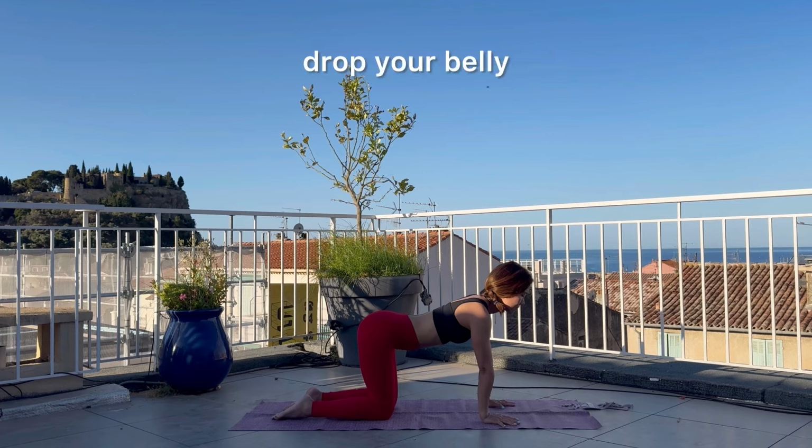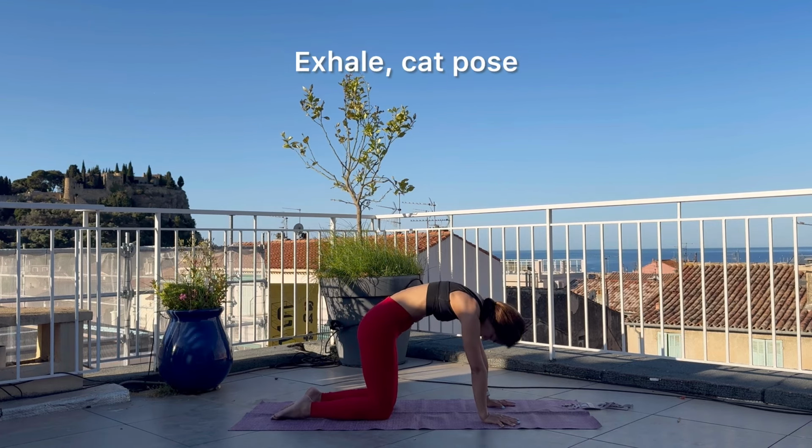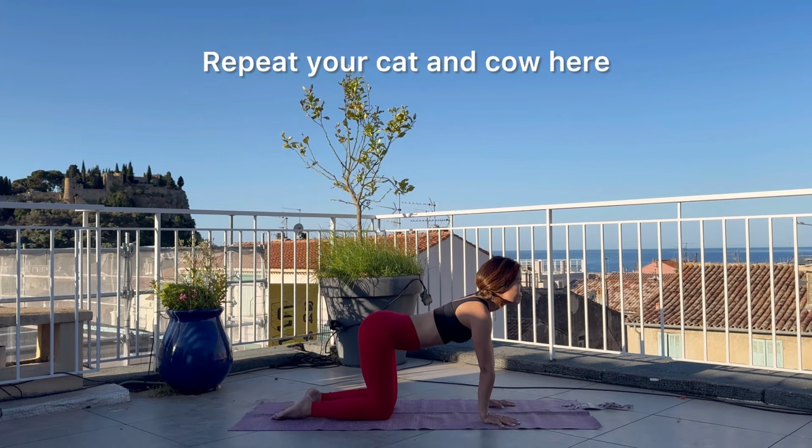Inhale, cow pose, drop your belly, curl up the tailbone, pull your heart forward. Exhale, cat pose, press the ground away like angry cat. Activate abdominal breathing we practiced. Repeat your cat and cow here.